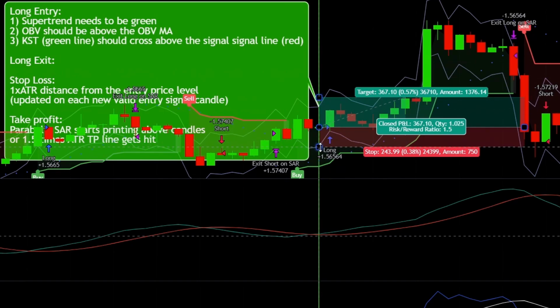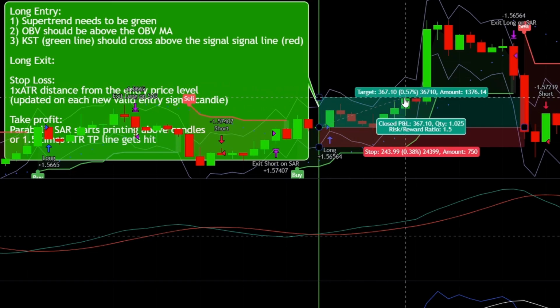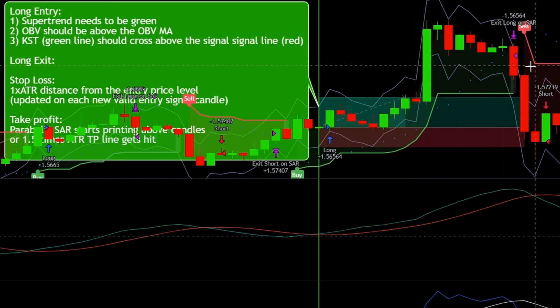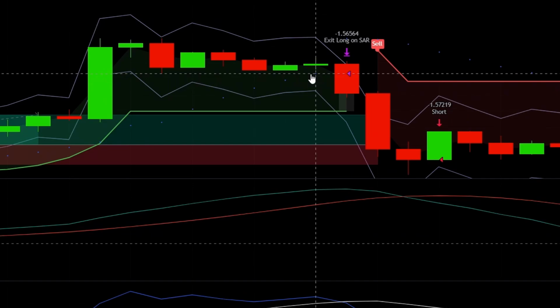Well, here is where the stop loss is placed at a 1 times ATR distance. The risk to reward ratio is 1.5, so 1.5 times ATR distance would be right there. And that level was hit on this candle, but this script didn't exit the position right there. Instead, it exited the position right here, which is almost good as it uses the latest parabolic SAR dot level. You can see it right there.